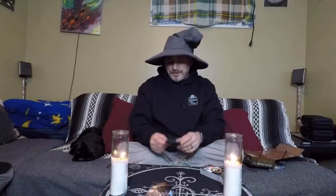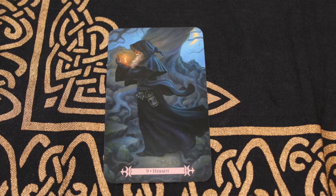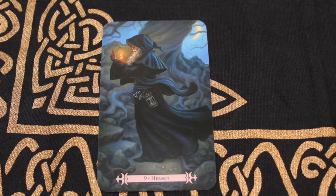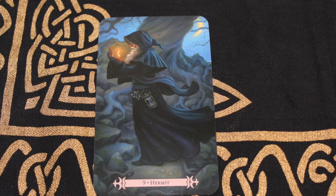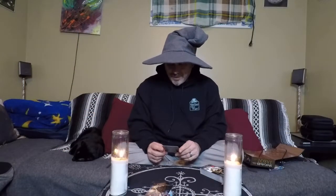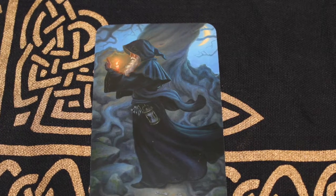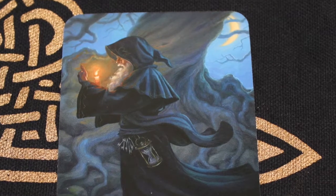I'm going to pull out this next one, the Hermit card. And again, the Hermit has always meant for me to withdraw and to become a hermit and to reflect on something. That's kind of what I have always gotten from Hermit cards. And this one is the same. I see a lonely man walking through the woods with nothing but a candlelight, reflecting in solitude. So that's what that card is.